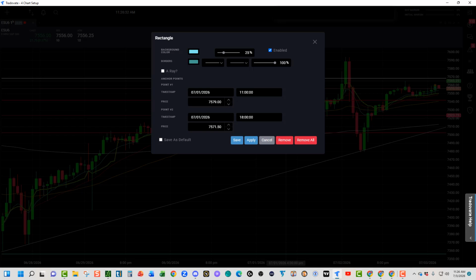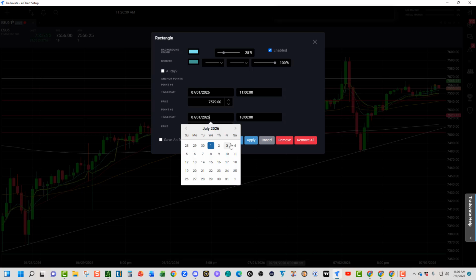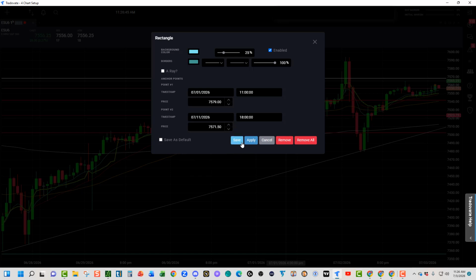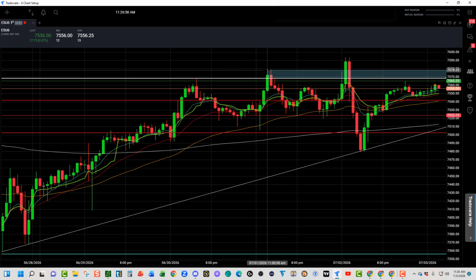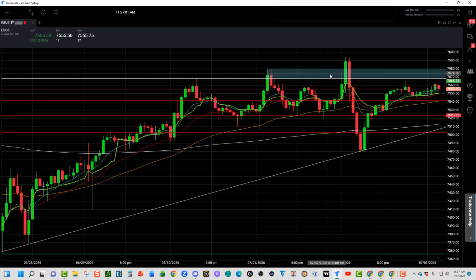But if you want to extend that rectangle out to the future, come down here to point 2 and timestamp. And this is where you'll see today's July 3rd. I did that rectangle from July 1st, but just extend it out to the future, right? And you click save. And what happens is you'll see that rectangle extended out. So it's nice, when you do grab it right, you can keep dragging it to the future, but you'll see right over in here, and as price goes up into that zone, you'll see what happens.